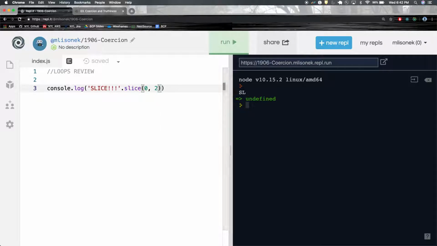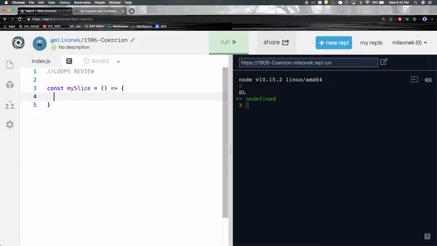But this is essentially what slice does. So let's see what the first thing to do with my slice is. First we'll make a function. This is a way to make a function. This is another way to make a function. Const is another declaration, like let or var, but const can never be reassigned.